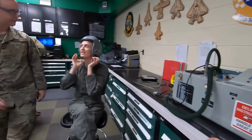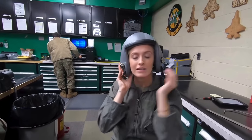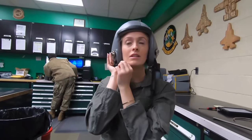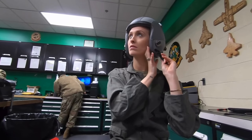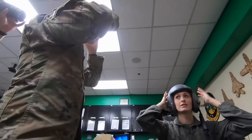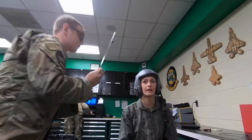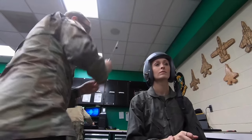My ears are folded in. Are they? Yeah. So you can push them up. Okay. Yep. And then they should slot into the earpieces. If not, they might be touching a little bit. That's okay. But it should be a somewhat comfy fit. Perfect. All right. Feels like it's a little bit further back. Perfect. Right there. Okay. Perfect. Yep. So that's installed.